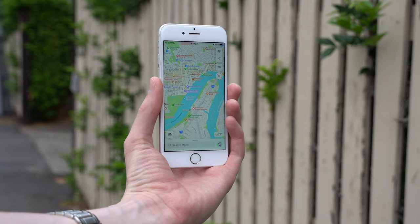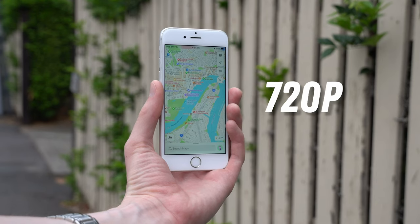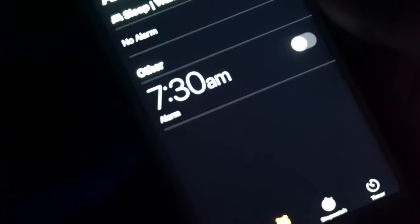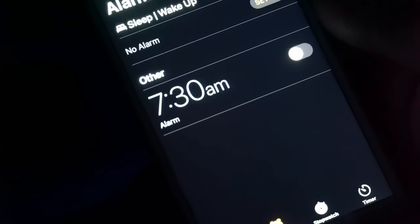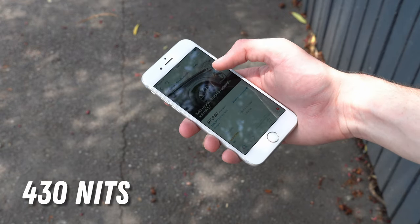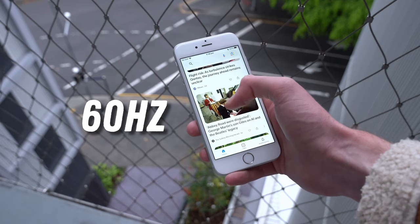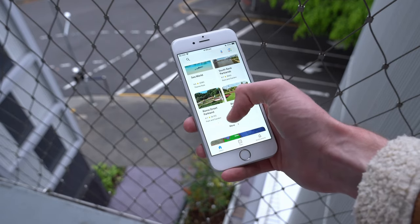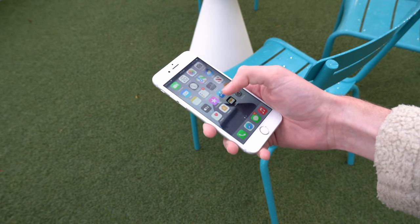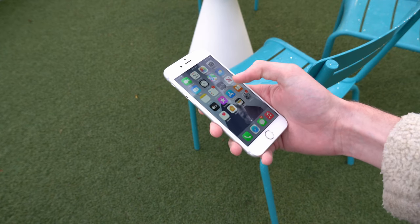It is worth noting that even though you might not be able to see any pixels, the actual resolution only adds up to around 720p, not 1080, so you actually can't watch videos in full HD. Plus, it's just LCD and not OLED, so pixels aren't individually turning off and on, which basically means you're not getting those deep true blacks, but more of a very dark purple from the backlight. The brightness also only goes up to around 430 nits, so outdoor use in the sun can be quite difficult. And in 2023, it's hard not to mention its 60Hz refresh rate, meaning the display moves at 60 frames per second compared to flagships with buttery smooth 90 or 120Hz displays — everything from scrolling to swiping around the interface will look significantly more laggy coming from a high refresh rate display.